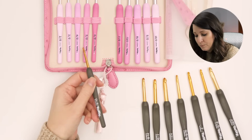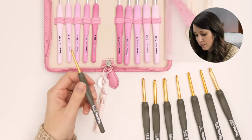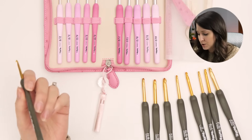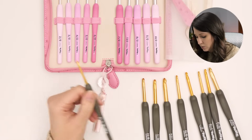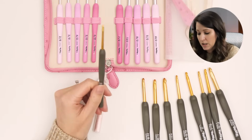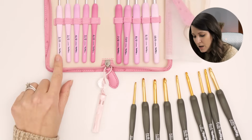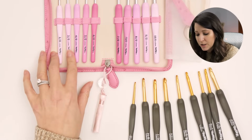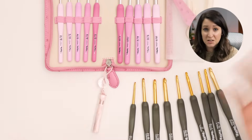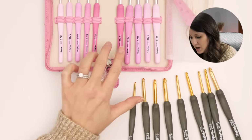So we have a 3mm in the pink set, and then it goes to a 3.5, whereas on the black and gold, I have to double check on this one. I think this is the smallest hook in this black and gold set, and it's a 3.25, which is nice. You know, I'll have an in-between size if I ever need it. I rarely ever crochet with hooks this small, but you never know. And this one goes down to a 2, a 2.2, and a 2.5. That's super nice. So I thought I was buying just the same exact set, but I actually got a couple of sizes in the process, and I'm good with that.